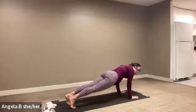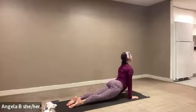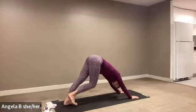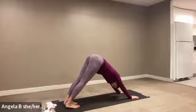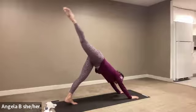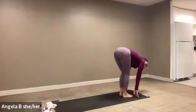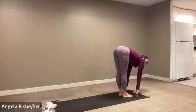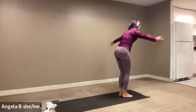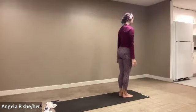Step back to plank. Go through your version of your vinyasa, knees, chest, chin, or chaturanga. Upward facing dog, downward facing dog. And breathe. Put your right leg up. Step your right foot forward. Step your left foot to meet the right. Inhale, flat back. Exhale, fold forward. Inhale, reach your arms out and up. Float your arms down by your side.